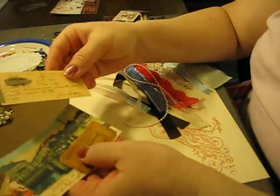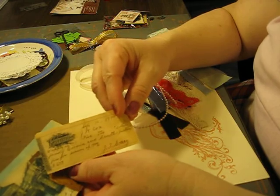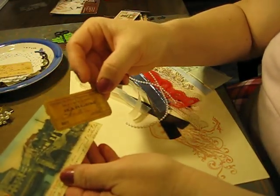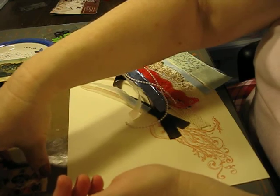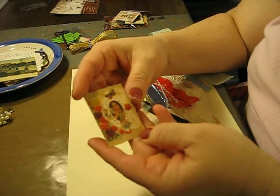And then I added some more die cuts. This is like an old check, and this is like a little ticket, and an old postcard. And these could be used like for pockets. And then this darling little piece here has like a little girl.